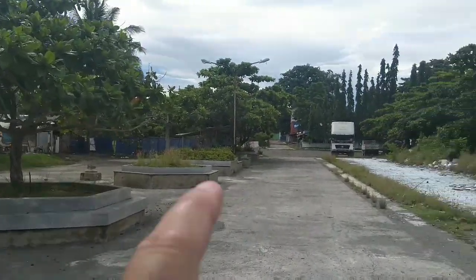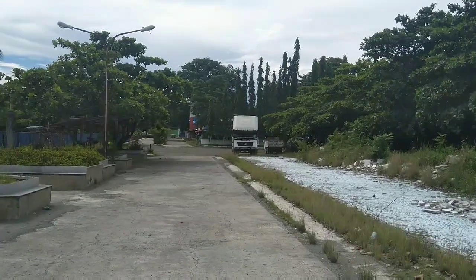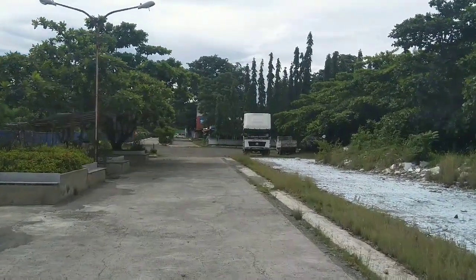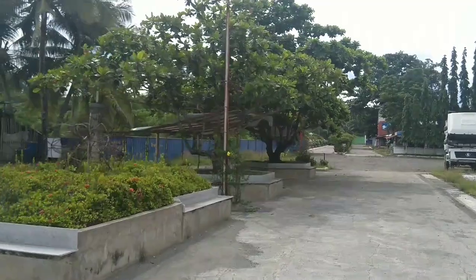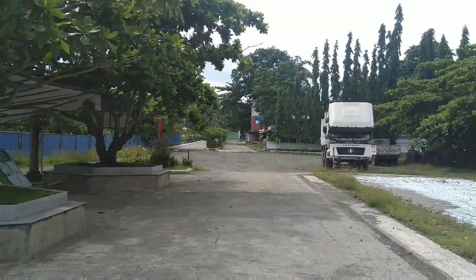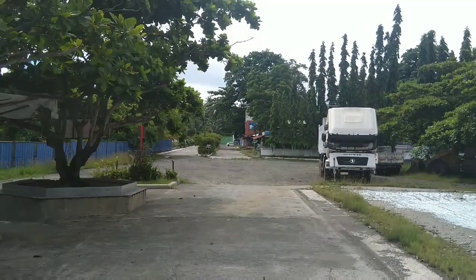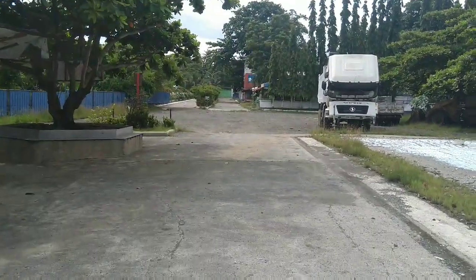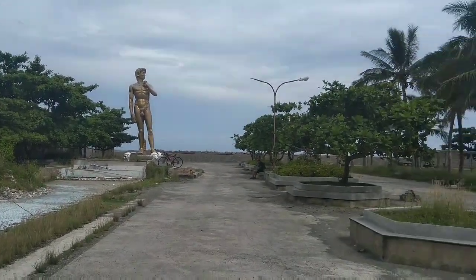It's beautifully quiet. The road you can see down here is Matina Playa. So I'm gonna go to that road and I'm gonna turn left and let's see what I can find up at Tolamo. Anyway guys, enjoy the video of the Davao Coastal Road from the ground, not from the sky. Yeah, not from the sky. I don't do heights. I just do on the ground.